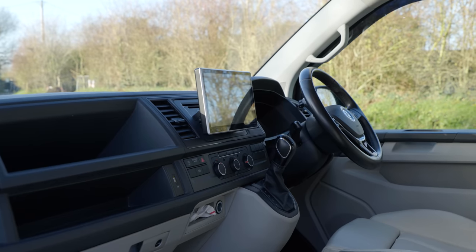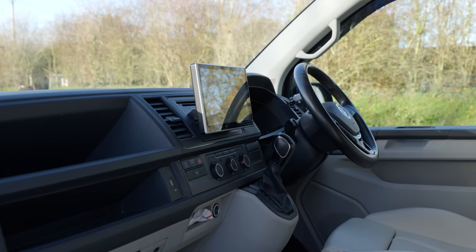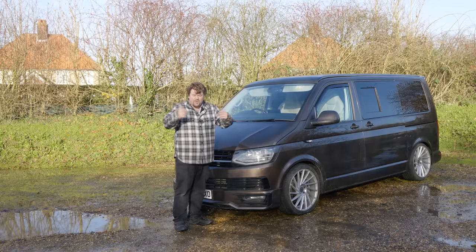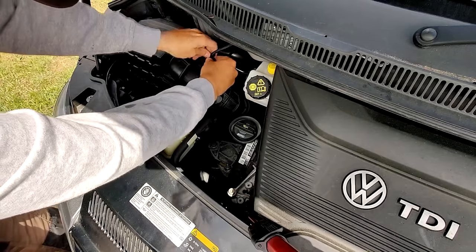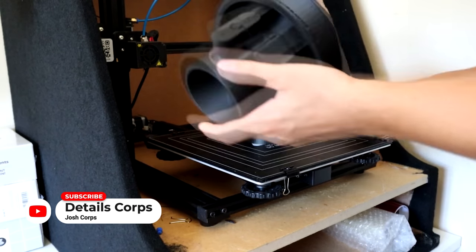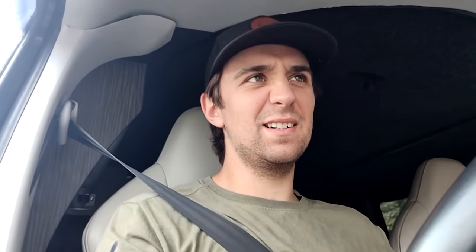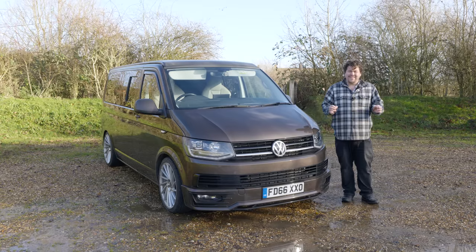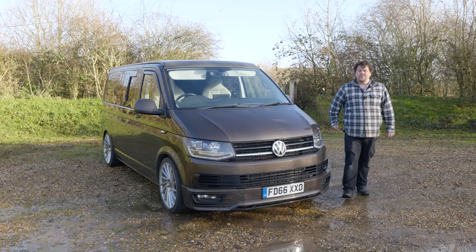How much is it going to cost you to get into something like this? Well, Autotrader would tell you it's between about $40,000 and $50,000 to get something of roughly similar age and mileage. The truth is, we can't really put a price on this one because it is genuinely a unique vehicle — it's probably going to go up for sale next year. If you want to know more about the construction process, check out Josh's channel, which is Detail Core, and the link will be down below. I'm also a big fan of the Japanese equivalent, the Toyota Alphard — 40-odd grand would get you a brand spanking new, pretty highly specified one. So is this actually anywhere near as good on the road? Time to find out.